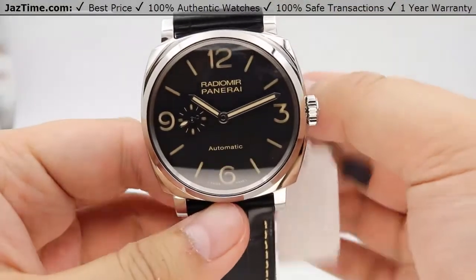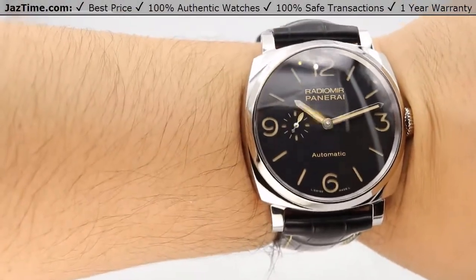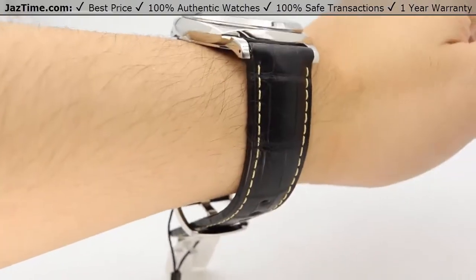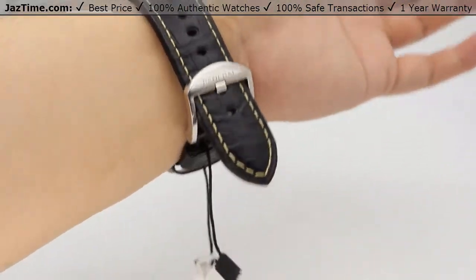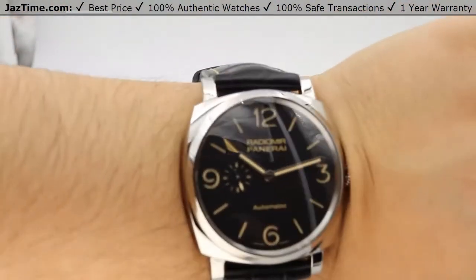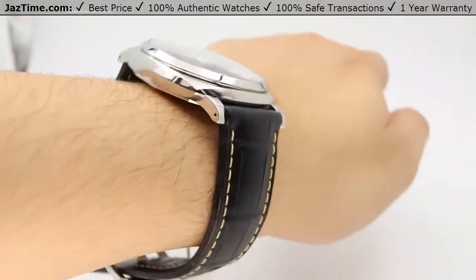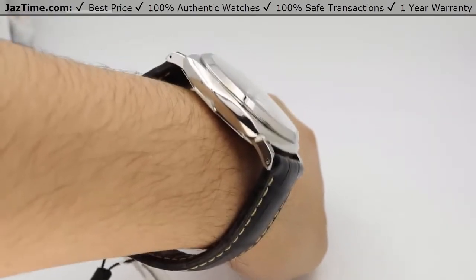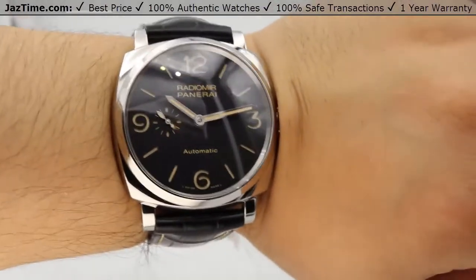Let me show you this watch on my wrist now. There's the watch on my wrist. The sandwich dial is absolutely gorgeous with that creamy color, the high polish really bringing out the face of the watch, with that black alligator leather strap contrasting beautifully against the black dial, the stainless steel, and the creamy colored stitching all around. Even though this watch is 45 millimeters, it doesn't feel heavy on the wrist or like it's taking up too much space — it just fits absolutely perfectly. From the side profile, it doesn't sit too high on the wrist either, being that 12.2 millimeters compared to the previous models' 15-millimeter thickness.